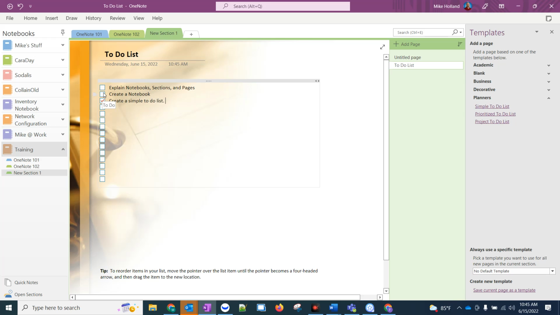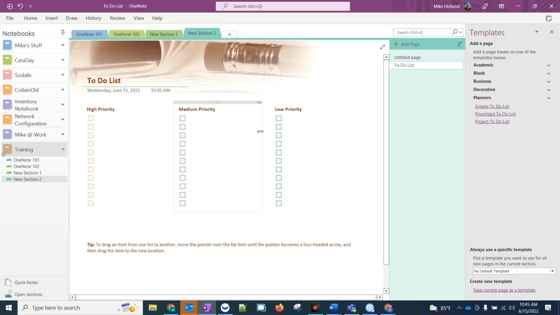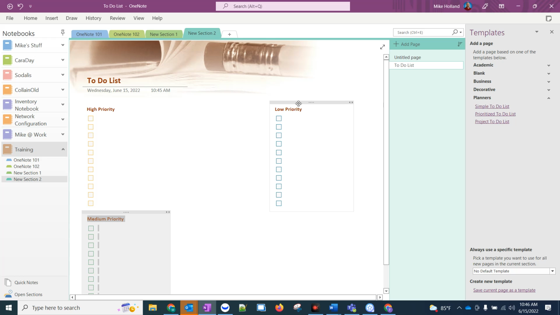Now from here, I can check this off, and now I know exactly what I've done specific to this project. You can also add a prioritized to-do list, and then you can see here you have higher priority items, medium priority, and lower priority. If you prefer this information to be organized a little bit differently, you can drag this down. And like I said, OneNote is not linear. It allows you to configure this as needed.